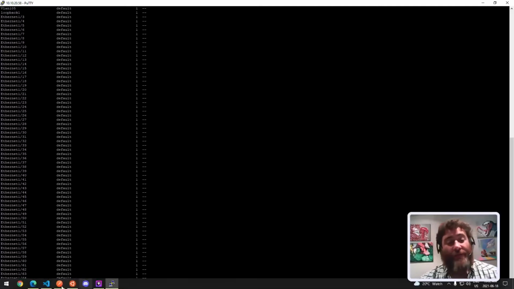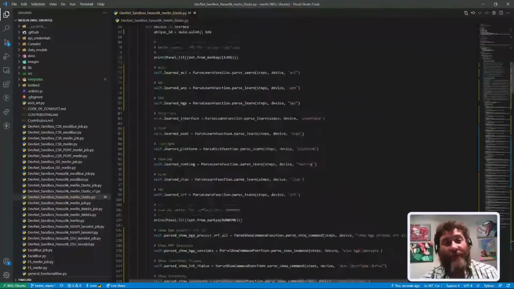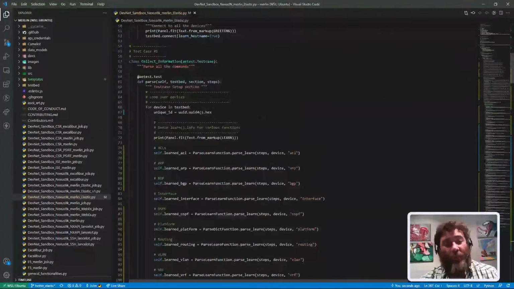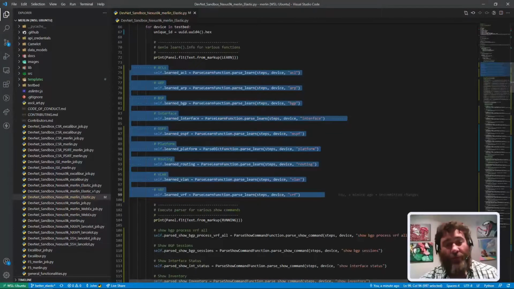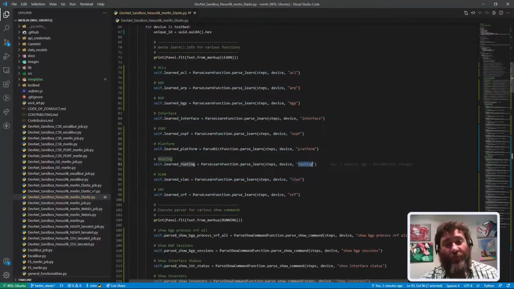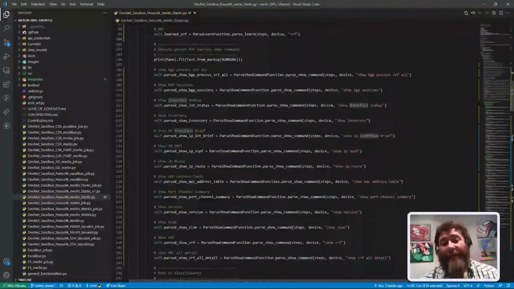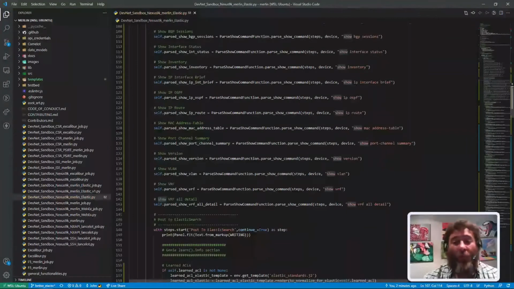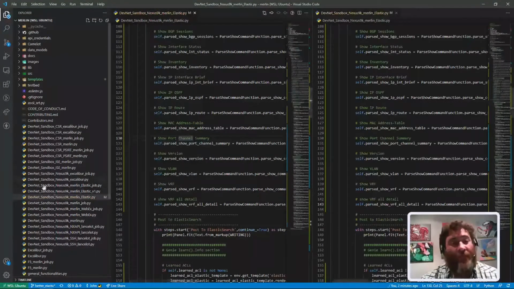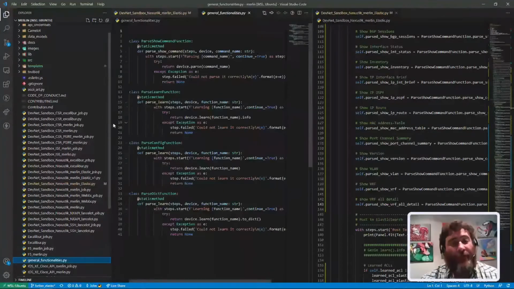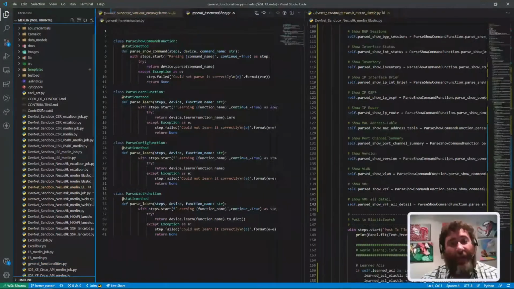Now let's do this with PyATS. What you can see is I have a bunch of learned features. So we learn a certain feature and we get the JavaScript object notation back. And then in the second half, I've been working through the show commands. I'm able to do this so rapidly because someone from the community helped me write a function here that I just feed in.